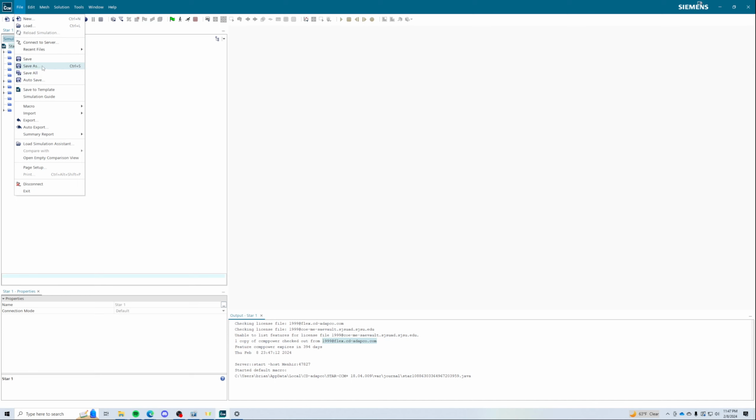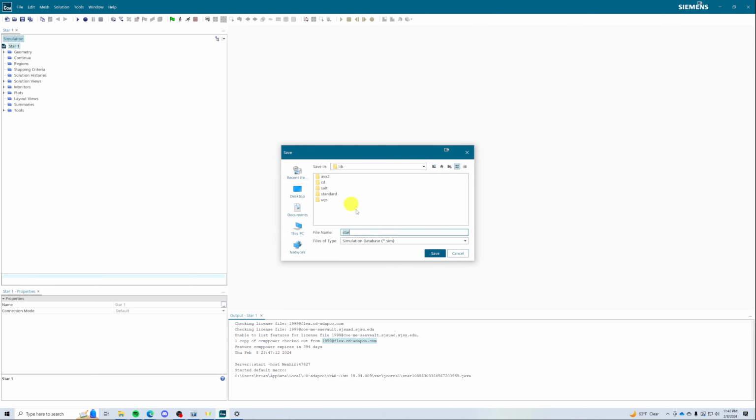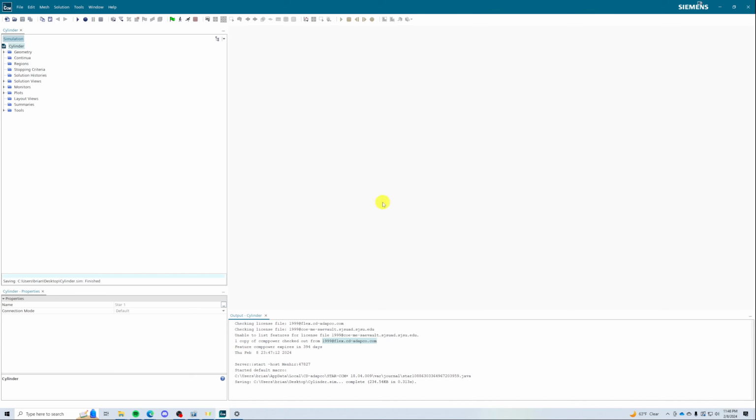Well, the very first thing I'm going to do here is say save as and save it somewhere. If you just try and let it use its default, it will probably yell at you because it tries to save in the installation directory by default, at least under Windows. The installation directory is under program files, and most things, unless you give them admin rights, do not have admin privileges, so they can't save in program files. So you need to save it somewhere else. I'm saving this just on the desktop, and I'm just calling it cylinder. Nothing fancy.